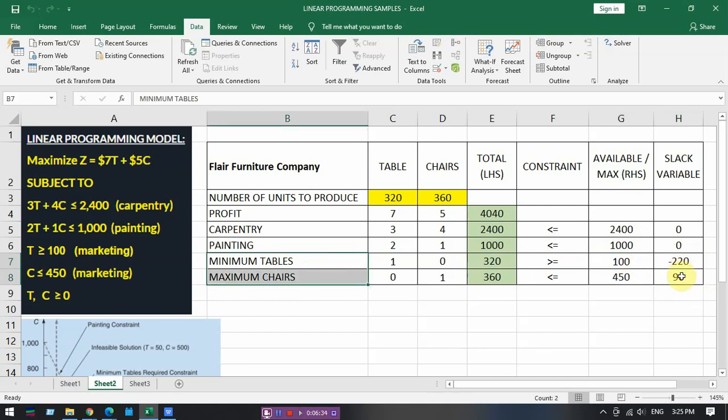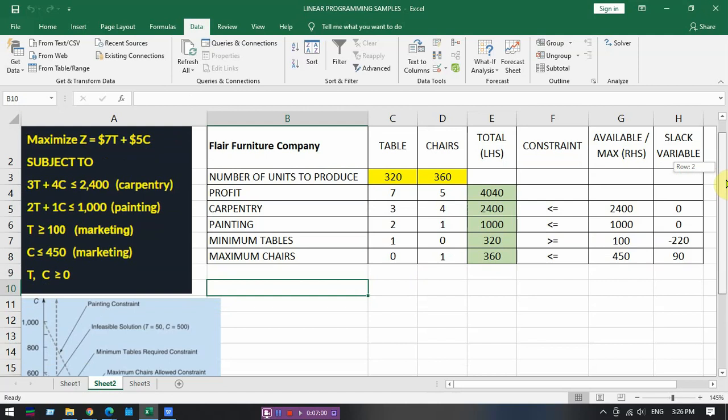And for the chairs, the maximum is 450, but according to our solver, given our solution for tables and chairs, we should only produce 360 to get the maximized profit. So that is option number 1 using solver.